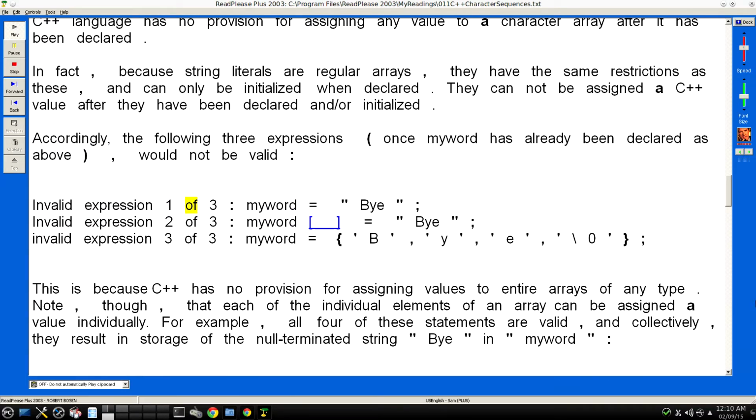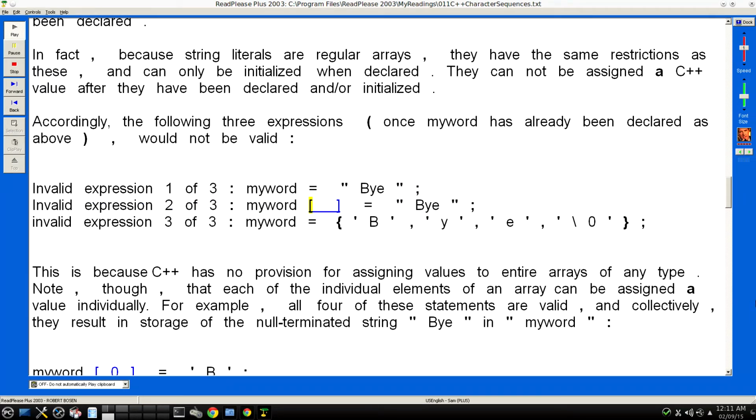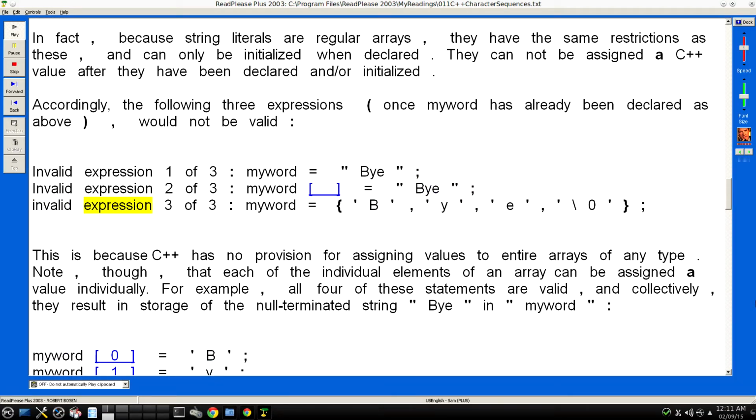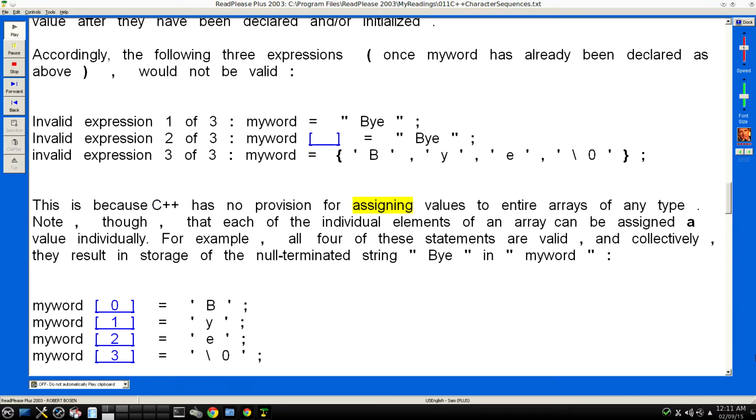Invalid expression 1 of 3: myword = "Bye"; Invalid expression 2 of 3: myword[] = "Bye"; Invalid expression 3 of 3: myword = {'B', 'y', 'e', '\0'}; This is because C++ has no provision for assigning values to entire arrays of any type.